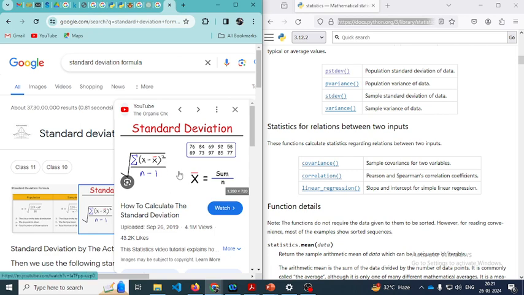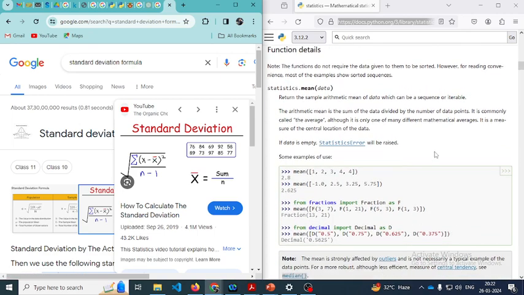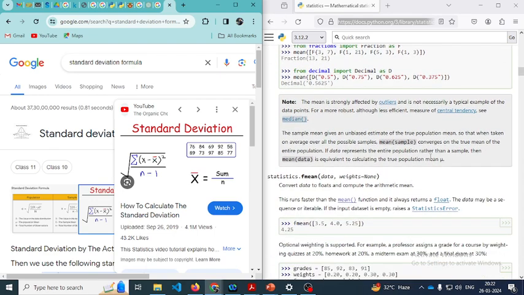x minus x bar, where x bar is the mean value. Summation of those things divided by n minus 1, square root of that, that is your standard deviation. Similarly, if you want to know what is variance, you just type and get familiar with those formulas. If you want to use the same things in Python, you need to import the respective functions and use them.